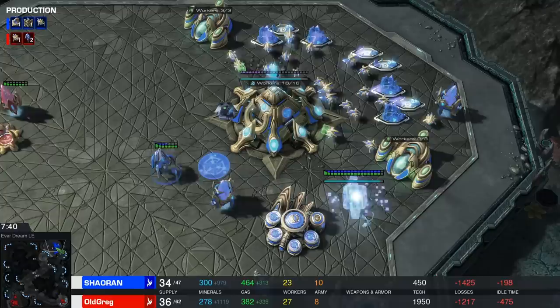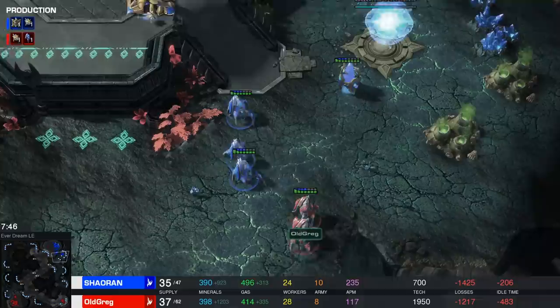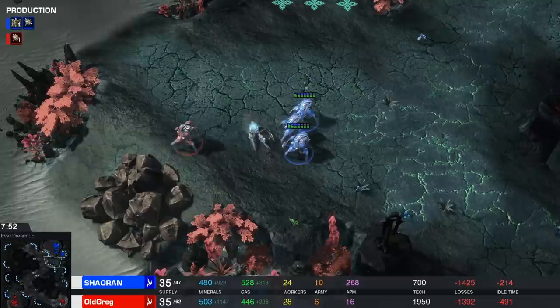He had that cybernetics core already done before his opponent, I think, even started up a gateway. He could have certainly gotten himself some higher tech units out a little bit faster. Anyways, Florencio did manage to get a couple of Stalkers across the map. Lost one of them just now.